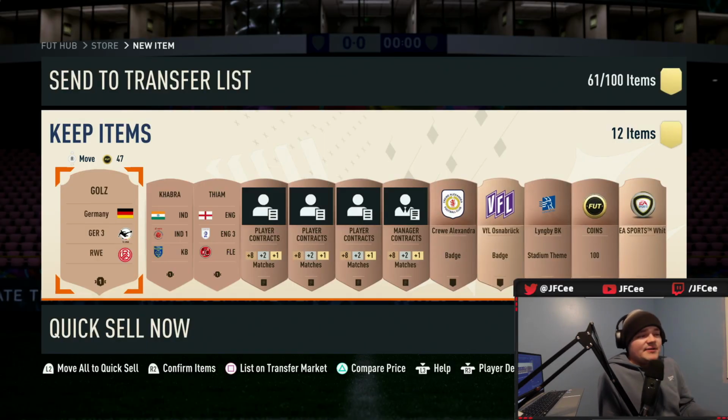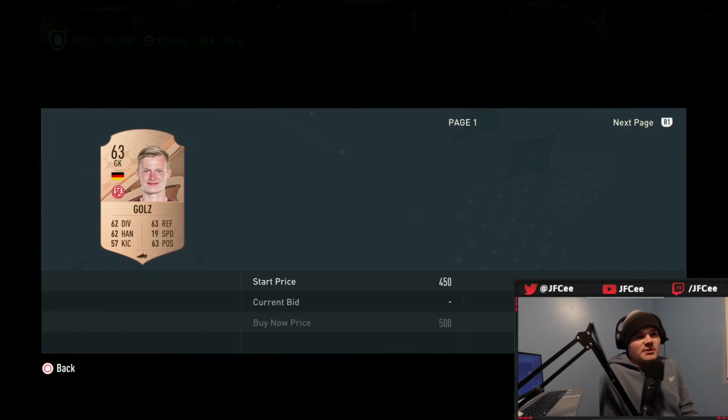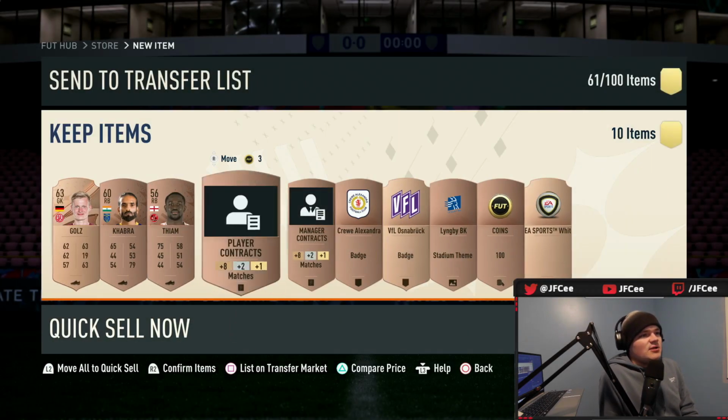Here in this pack, we really got nothing much, right? Indian League, English 3, and a rare bronze. It's a goalkeeper from Germany, which is not bad. He's 300 coins right now, but I don't want to sell him. I want to hold him. Quick sell all the rest of the stuff.